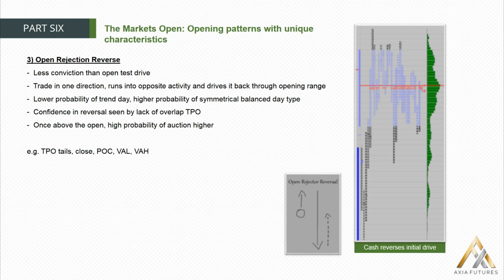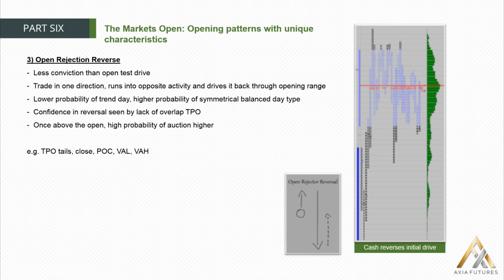As you can see in the volume profile, we have the tail there, as well as where we close on the previous day, or where the market is trading in terms of trade location. A lot of the time the market can open very far away from not just where it should be opening, but where fair value is, and a lot of the time when we see this, we do tend to get these open rejection reverses.